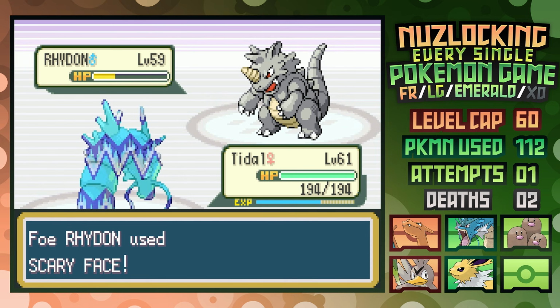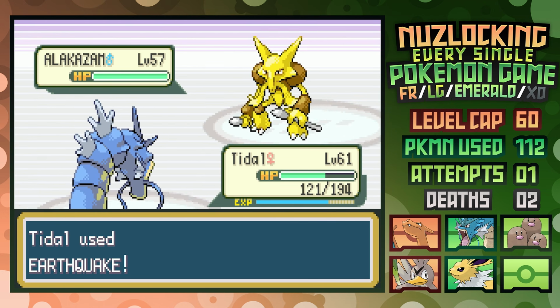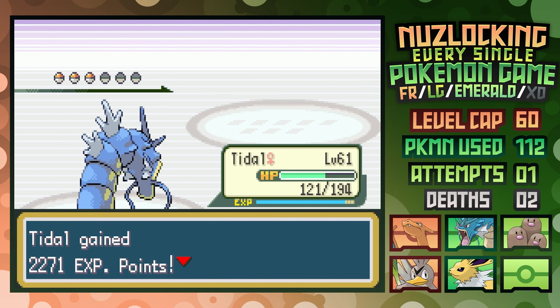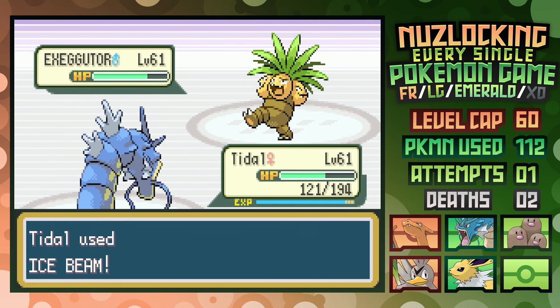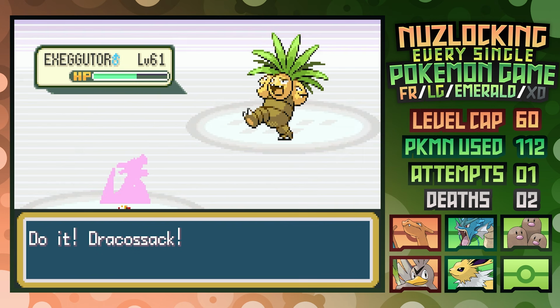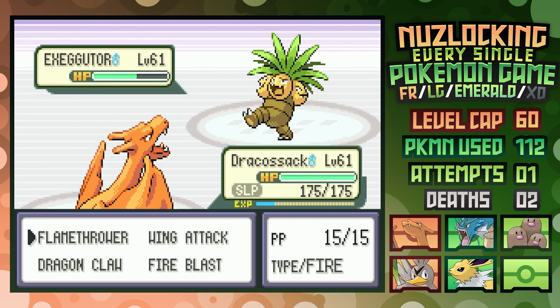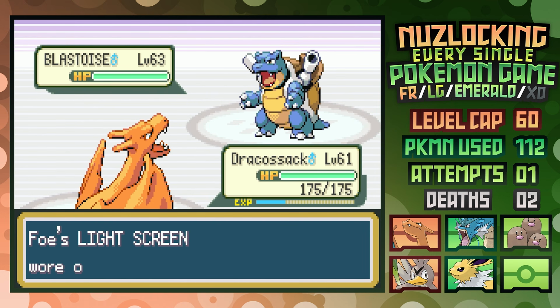Even through Scary Face, I'm able to outspeed, leading to Alakazam who falls to an Earthquake despite Psychic doing a little under half. Fourth it is Exeggutor, and I guess keeping Ice Beam was a plus since it does a little less than half as he sets up Light Screen. No problemo, just gotta shift out into Charizard, take a Sleep Powder, then dodge a bunch of Egg Bombs before using Fire Blast to KO as Blastoise comes out 5th.